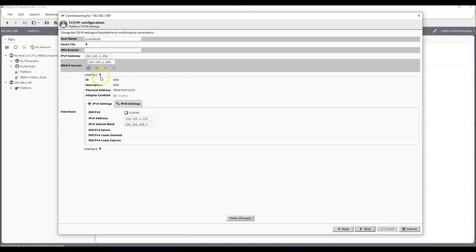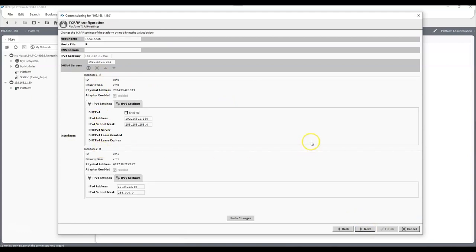Now, this is where we had to look at the IP addresses. So right here, I have the IP address, the subnet mask, and now I have the default gateway and the DNS server. If you're going to use an email service, anything like that, you will always use the gateway and DNS server. It's actually how it gets out to the web here. I'm going to select next.